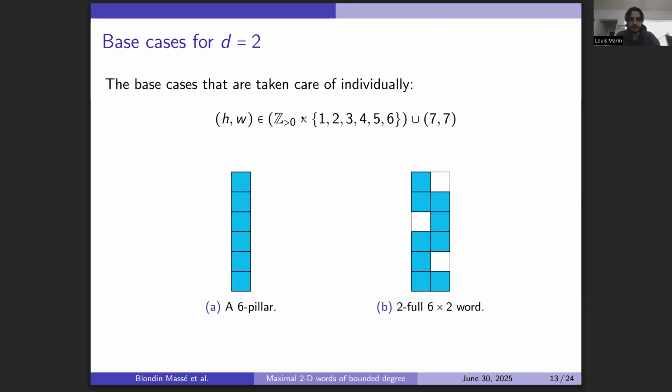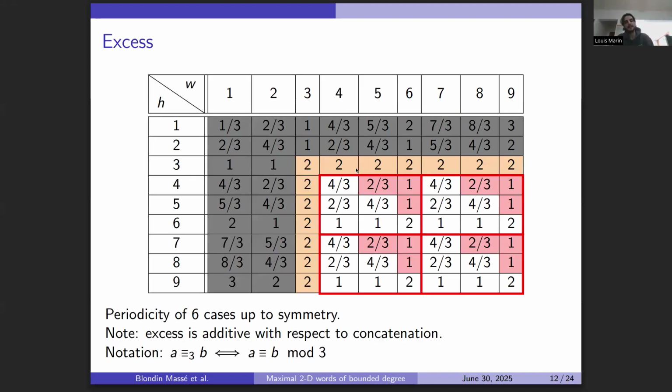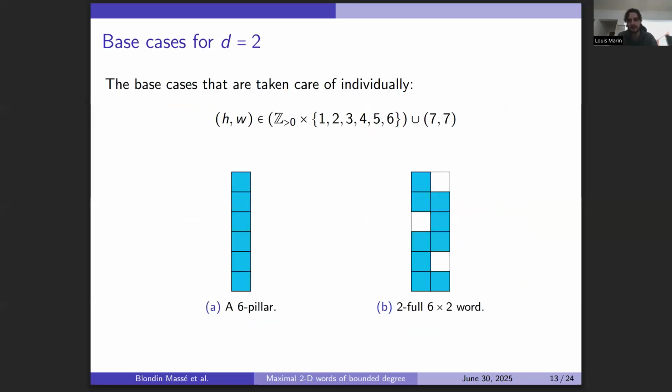And for the case where one of the dimensions is 2, well, we can fill it in this way. We need to prove that it's maximal, but it's not too hard. When we separate it in blocks of 4, you can see that it's actually 3/4 of the area that is occupied by occupied cells. So that also explains why in this table the excess seems to be unbounded, because the good ratio for 2 is actually 3/4. It's not 2/3.